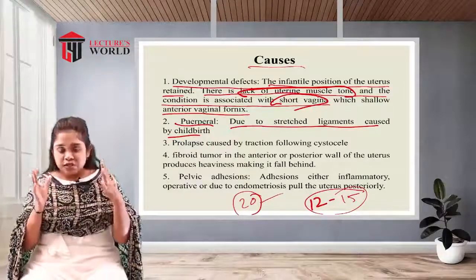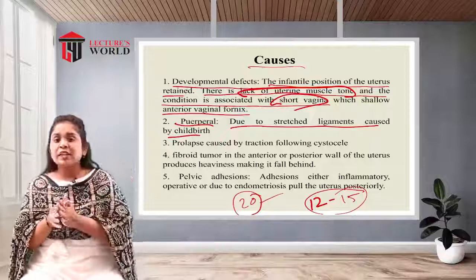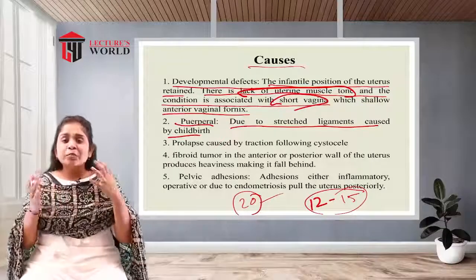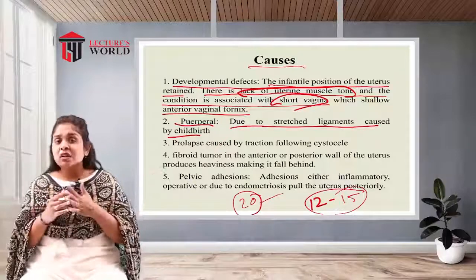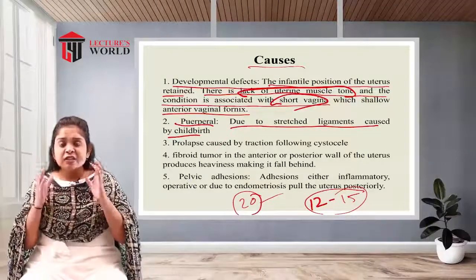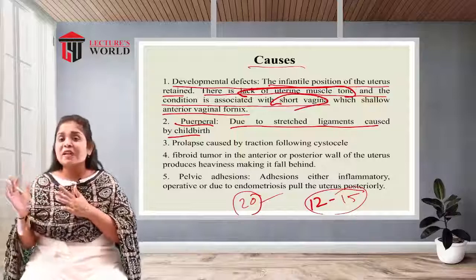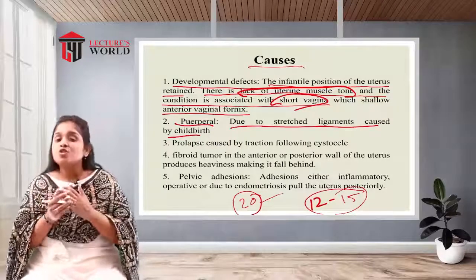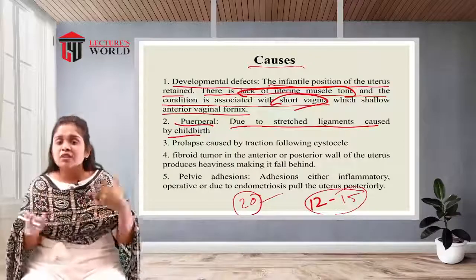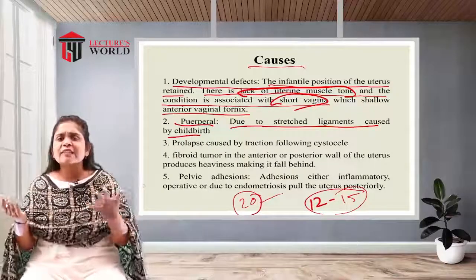So you can imagine the mother is on the labor table doing the bearing down effort, and the uterine contractions, everything is coming. She is bearing this pain for more than 20 hours. So we can say the muscles of the uterus are also going to have exhaustion. Why? Because they are working beyond their limits.